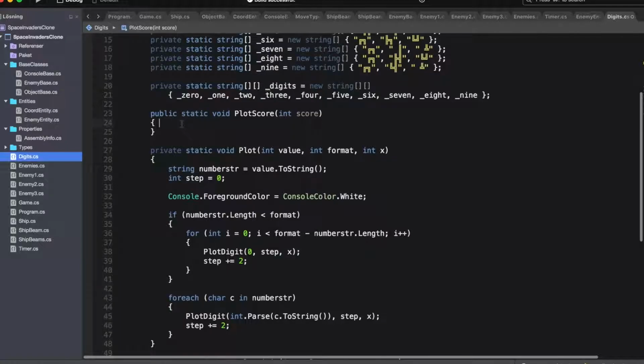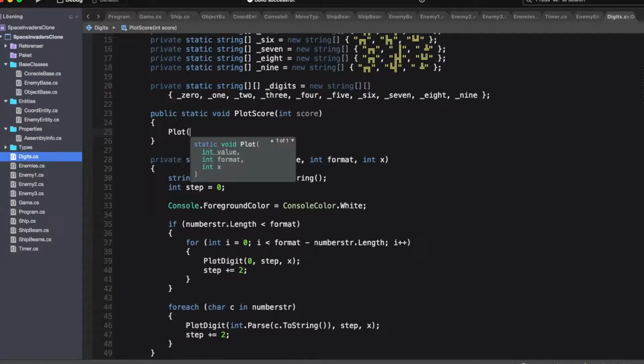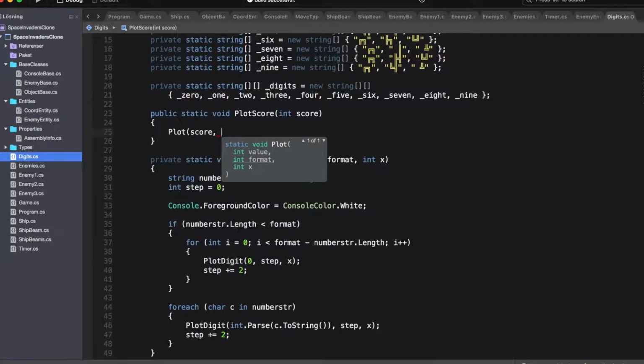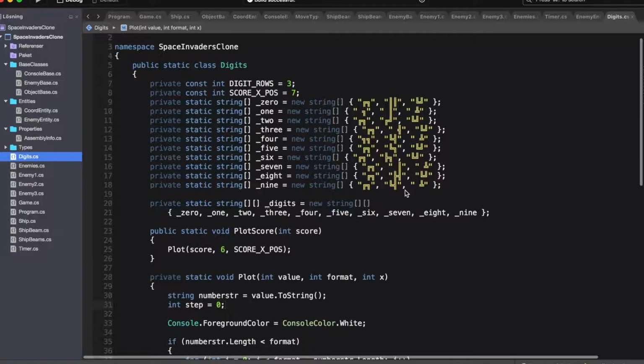And in here it will only be one line. We call the plot function with the score and the format, which is 6 digits, even though it's zeros first. And then we send the score x position. That should be it in this digits class.